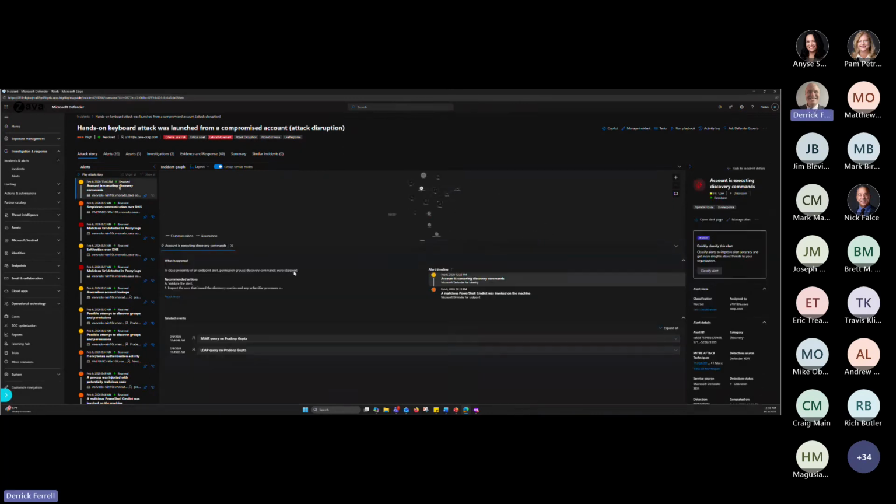All right. So a little deeper look just to show you how much deeper you can get. And again, this attack story that we're looking at here, this all happened on one machine. So Defender was tracking this attack in real time as it was happening, and it was like a chess game. Attacker makes a move, defender makes a move, attacker makes a move, defender makes a move. And that's why you want to have layered defenses, because what if you were missing a layer? What would happen? Would this attacker be successful? Would they now be into your infrastructure? Potentially. So knowing that we stopped it here and knowing how we stopped it here with full forensics really makes us feel better about things too.